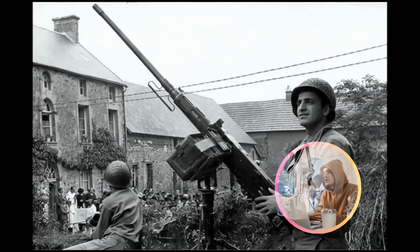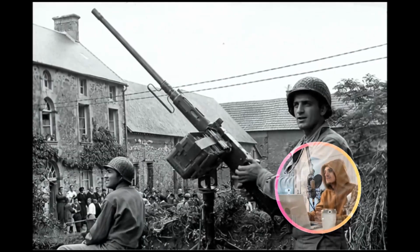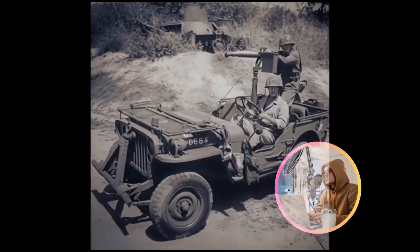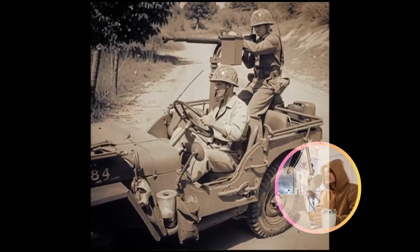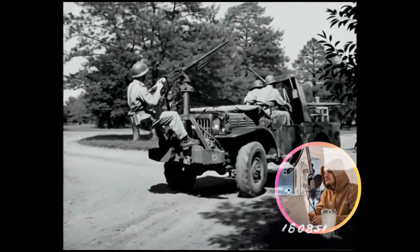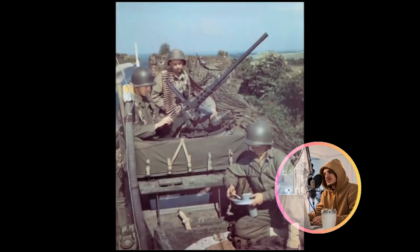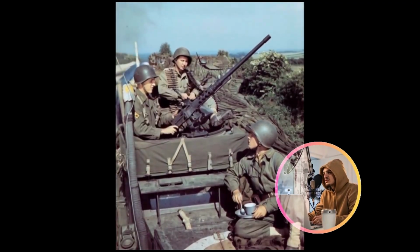However, the continuity of institutional knowledge frequently falters across different conflicts or distinct military branches. Consequently, by 1945, the prevailing consensus within the American Army held that rigid mounts intrinsically offered superior stability. Staff Sergeant Kupp, through his practical innovation, definitively demonstrated that true stability is not synonymous with absolute rigidity. Indeed, the most stable platform is often one that is engineered with the capacity for controlled movement.